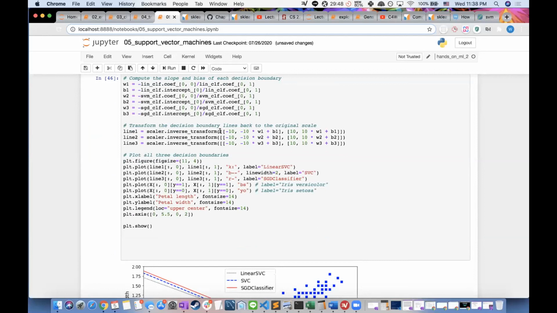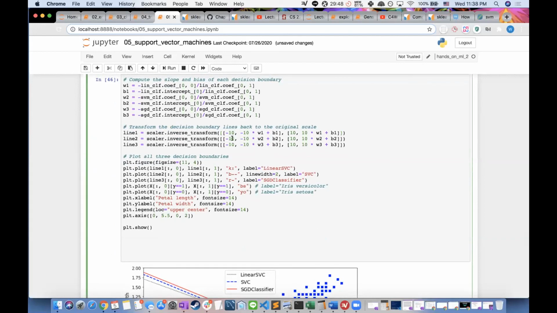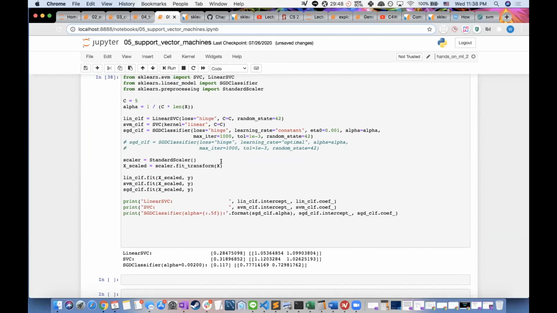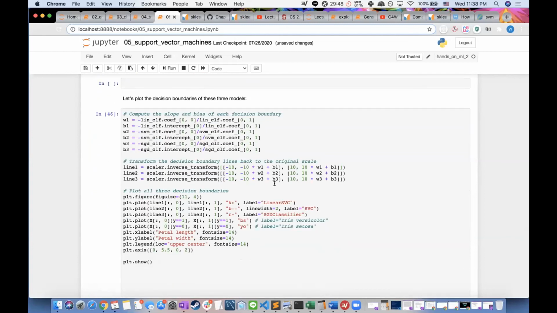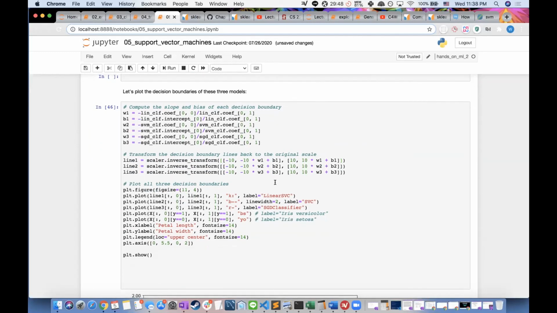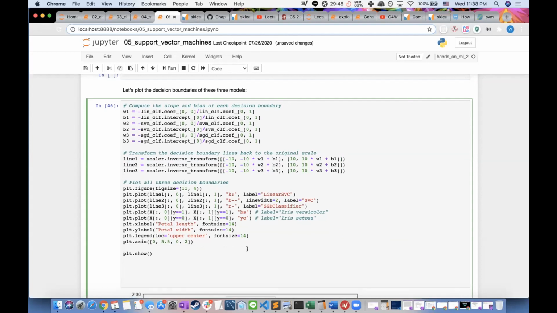Yeah, I had some questions on that as well. He said basically transform the decision boundary lines back to the original scale. I guess we probably scaled this with the standard scaler, and he wants to scale them back. That's my take. So is it something like that he can't apply the linspace thing directly here because the standard scaler has been applied? That's why. So if we do it that way, we take the linspace and apply the standard scaler on that as well.